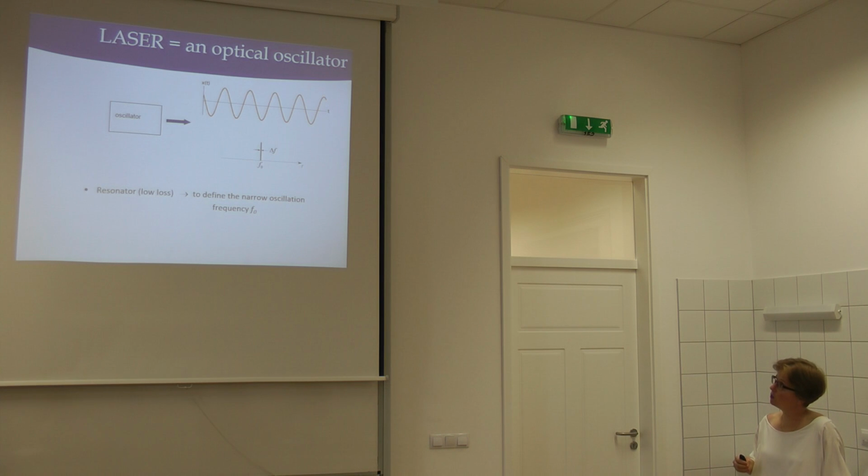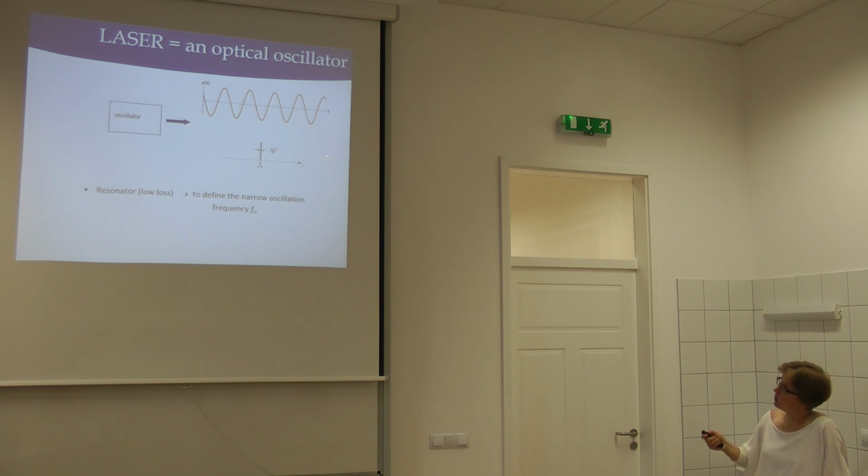I'll talk you through how a laser is built, the principles. So basically, to have a laser, you need an oscillator. An oscillator is providing us with a very stable frequency for a long time. An oscillator would be a pendulum as well, which swings back and forth with a very well-defined frequency. This is something you can also do optically. So you can produce a very well-defined frequency of radiation and it goes on for a long time.